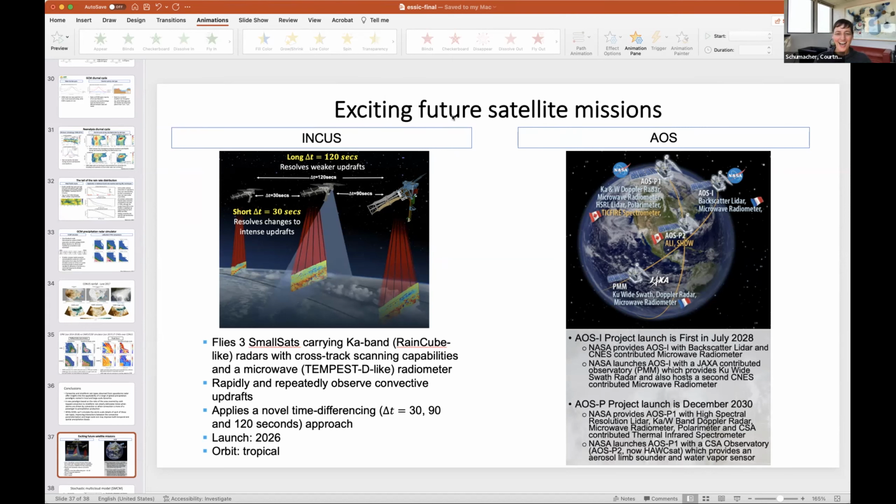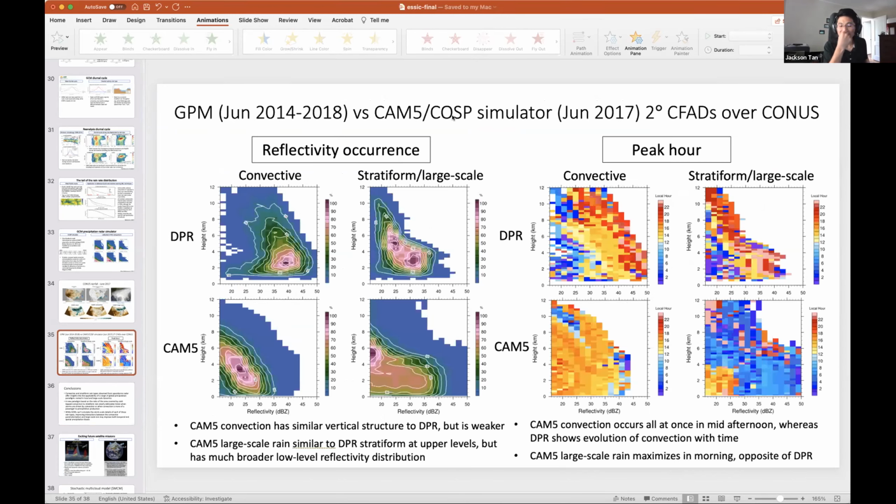Jackson. Yeah. Okay. Question on your CESM results. So if I understand correctly, when you say convective and stratiform for CESM, is that a separation from the simulator, or do you just use the parameterized versus large scale? Yeah, so great question. We went into this thinking we could do our own separation to make it more like the radar separation. Oh God, it was too hard. It was just too hard. Okay. Yeah, so it's a great question. In terms of large scale, yeah, we're just saying large scale.